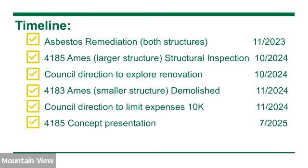It was only actually a year later, basically in October of 24, that we came to a realization that there was not a real good need to tear down both of the properties, that the one at 4185 might be usable as a storage facility in the basement and then a town meeting hall on the upstairs. And so it was at that point that we started to look at that as a possibility. We went to council and got direction from them in that same month to look at the renovation of 4185. We went ahead in November of 24 and took out the smaller property in the back, the carriage house at 4183. And we were looking at trying to move forward with the bigger property.